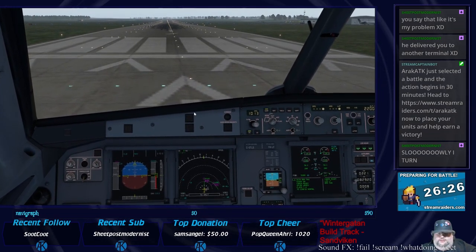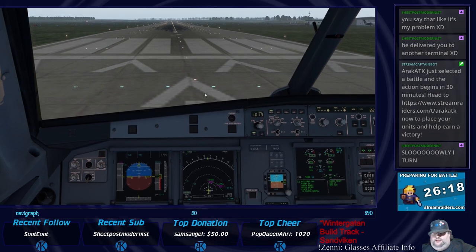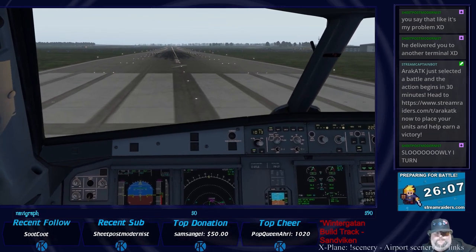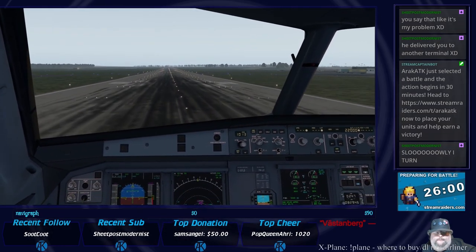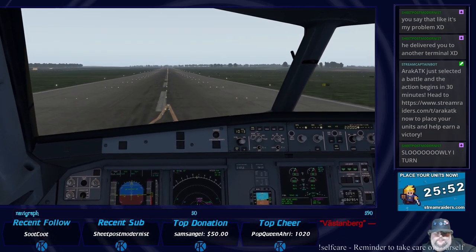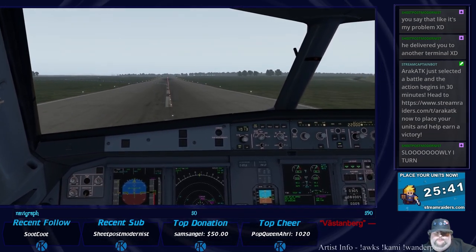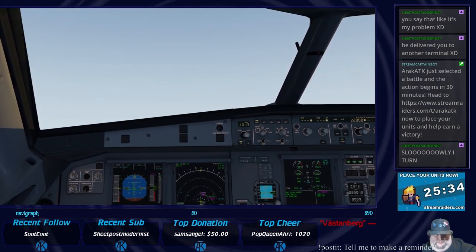All right, ladies and gentlemen, it's time. Chrono start. We're going to advance the throttles to 40% smoothly. All right, and flex set. Check. V1. We rotate. Positive rate, gear up.